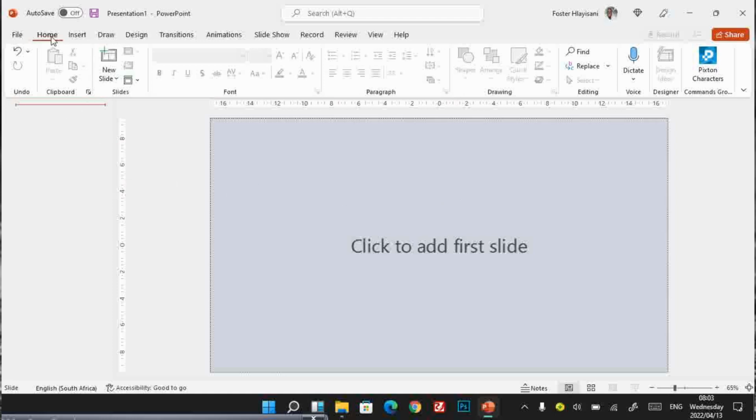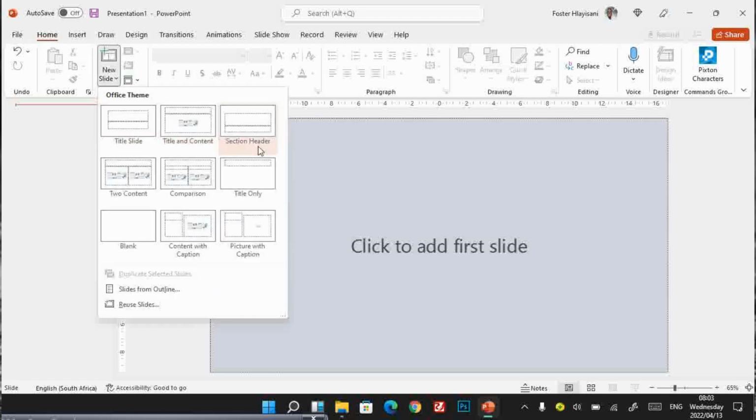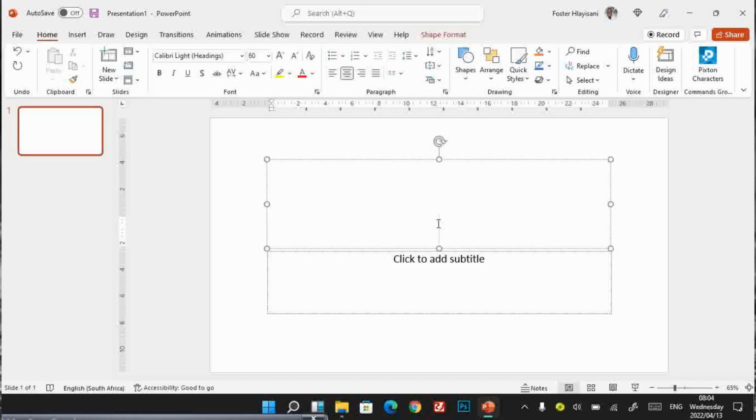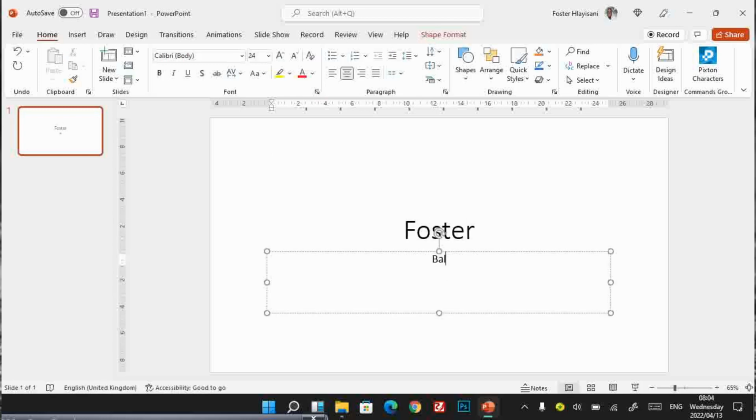You go to Home tab, from Home tab then you go to New Slides. So you've got all the slides that you need, so you can choose any slide of your choice. So I'll choose this one to demonstrate for you. So slides help you to type something in, so I will type something in to demonstrate for you, and I will also type my name here, and then this is what you can do to type on the slide, or if you want to do something with the slide.